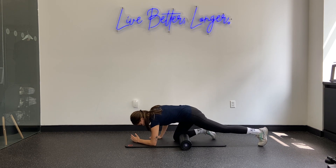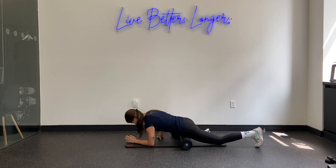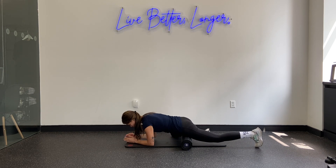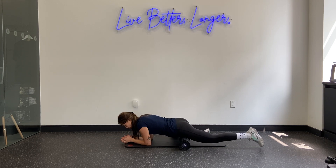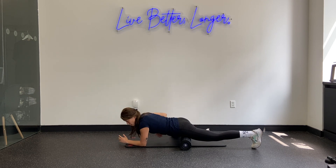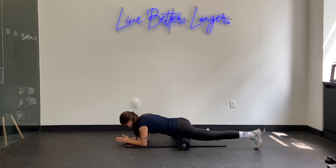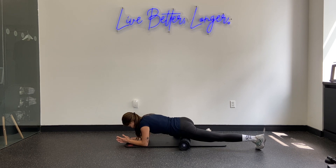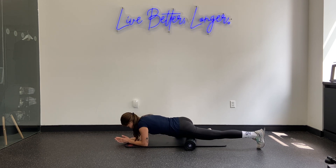I'll show you on my left leg. Come onto your forearms. For your other side, you can use a tripod stance — bend that opposite knee, come onto your forearms, and place the foam roller along your quad. I'll start at my upper quad first. My back toe can be tucked for extra support. For someone who does this often, you can lift that back leg up to get a bit deeper into the tissues. Use both elbows and your opposite leg to create good support, then slowly roll along this area for about 30 to 60 seconds before working your way down.